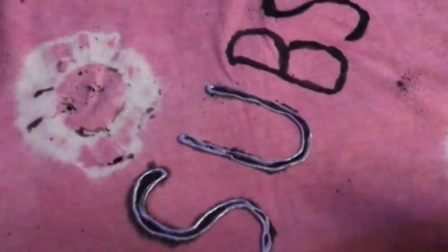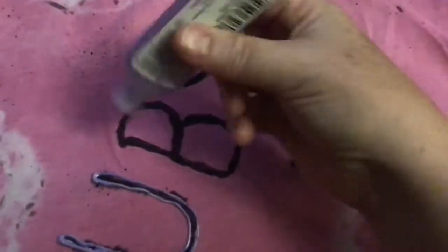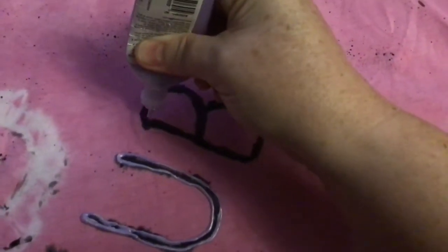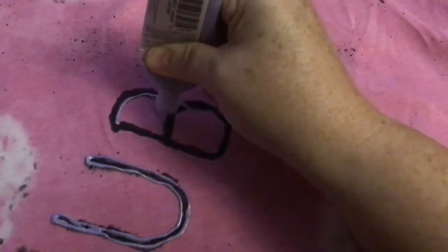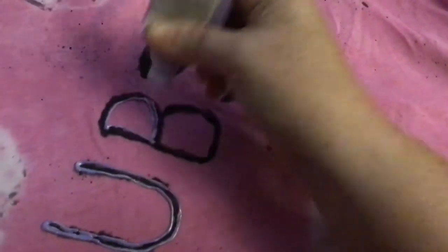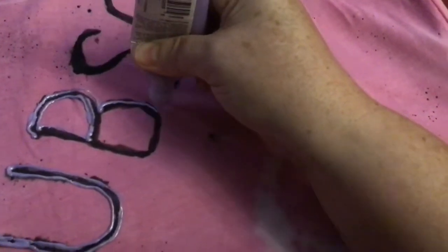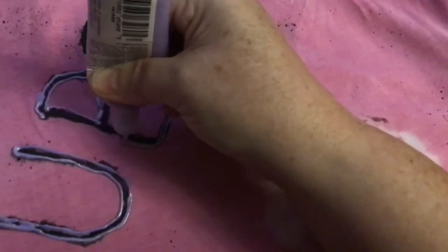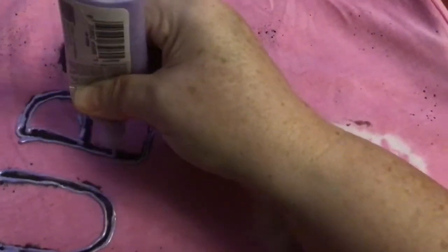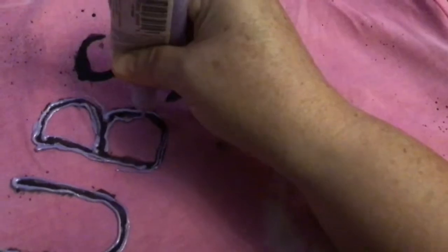Around the writing with the purple, just to bring out the colour, make it show a bit more vibrant, a bit more funky. So all you do is just go around the edge, okay, right, like that. Bit like icing a cake again. All right. Okay. Bit like that. All right.